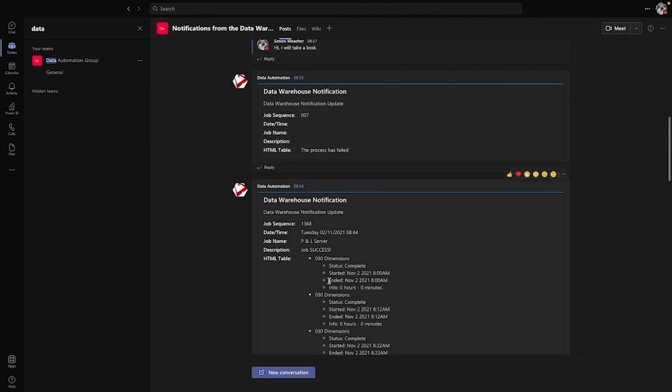You may only want to see failures. If you're creating a failure email, you may only want to zoom into the bit that's failed and then link people over. You can embed URLs if you've got a dashboard that's showing you more detail about the failure, or if you want to throw people back into Warescape Red so that they can investigate further. You can configure the message to show whatever you like, really.